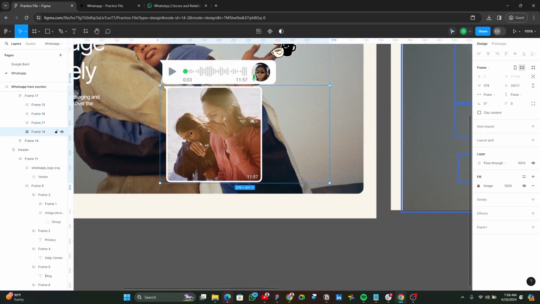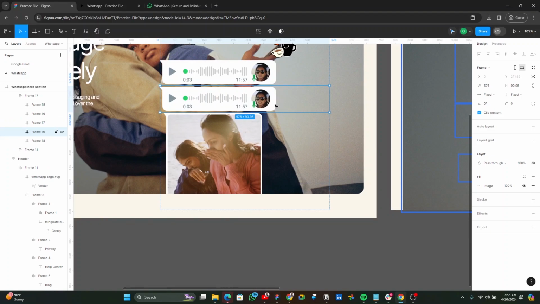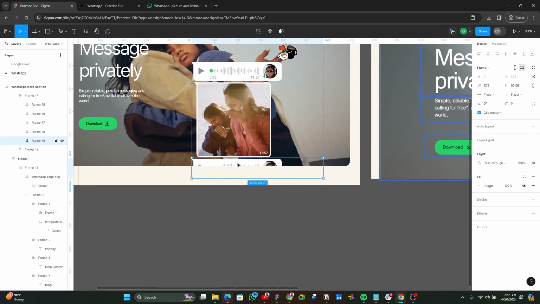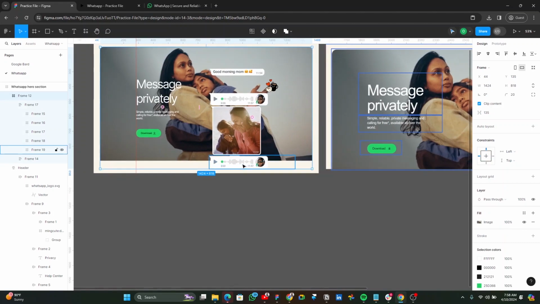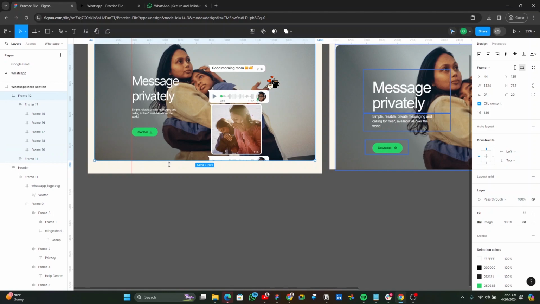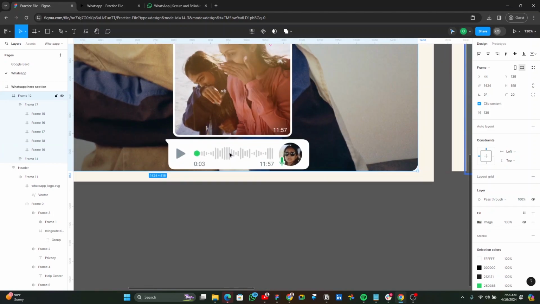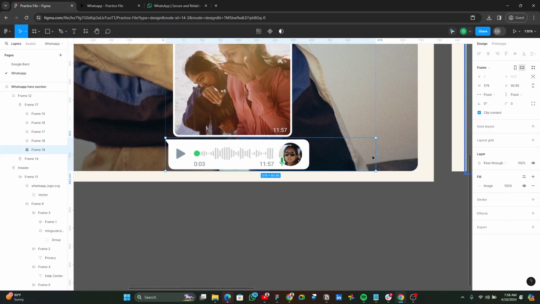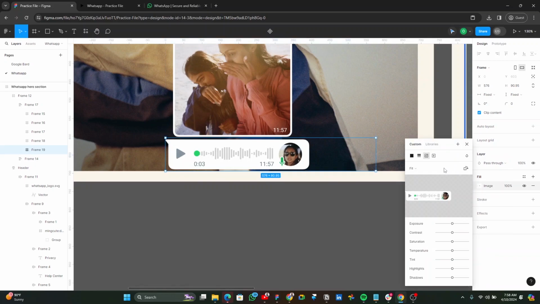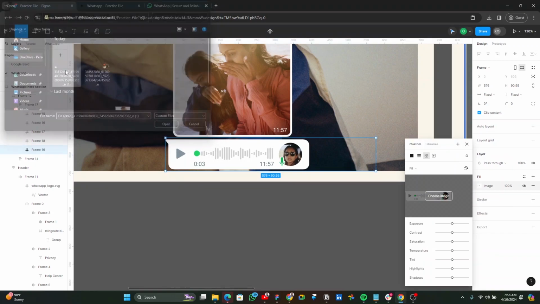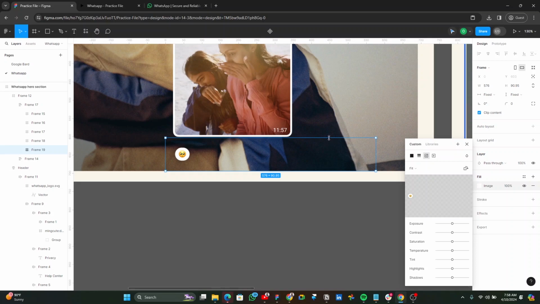So what we are going to do is make a duplicate of this smaller box. Then we bring it down on the auto layout. Don't worry, let's increase the height of this so that you can see. We are going to reduce the height back, but just let's bring the image in first. So I'm going to change this image to this, and reduce the height of the image like that.